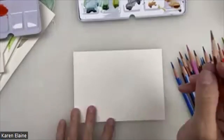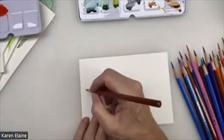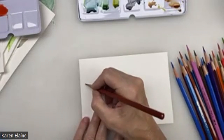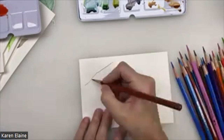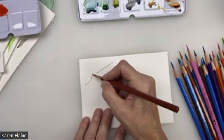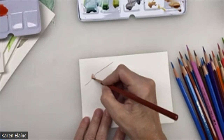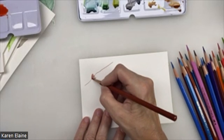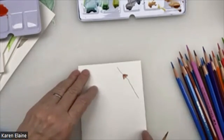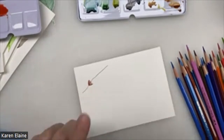So I'm going to draw a leaf, but I'm not going to draw the leaf, I'm going to draw something you're going to kind of laugh at, but here's what I call it. I'm going to make a little line, kind of wonky, and then I'm going to make an upside down umbrella, like when it rains, the wind blows and your umbrella goes upside down. Or if you want to look at it, it's a stick with a skirt. Whatever you want to call it. So this is what I'm making. That's all you need to make.